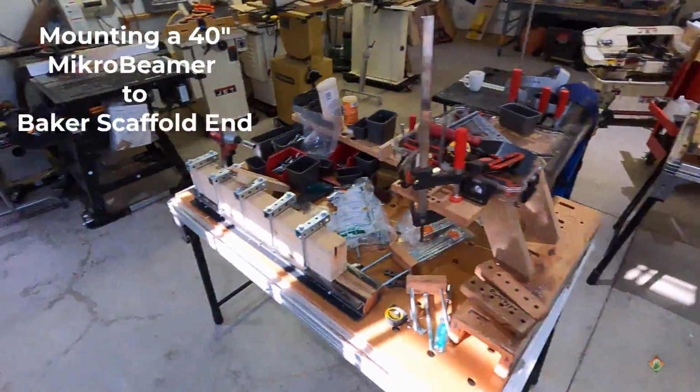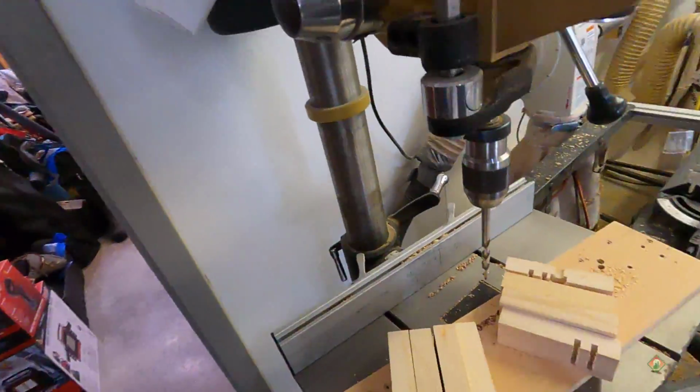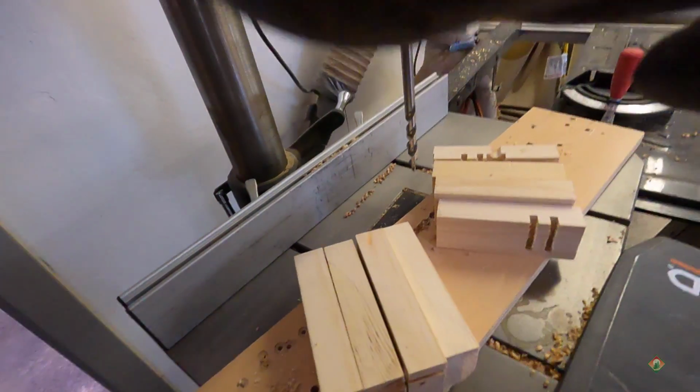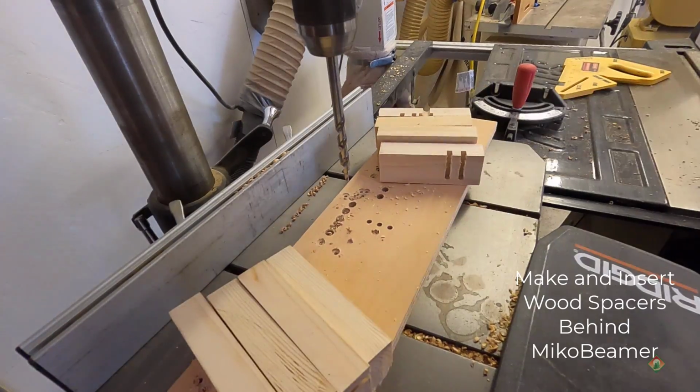So here's what I did: I just cut up a bunch of, I have a lot of 1-inch material laying around. So I just cut up a bunch of those. I'm going to drill some holes in those, and then we'll see how that works out.